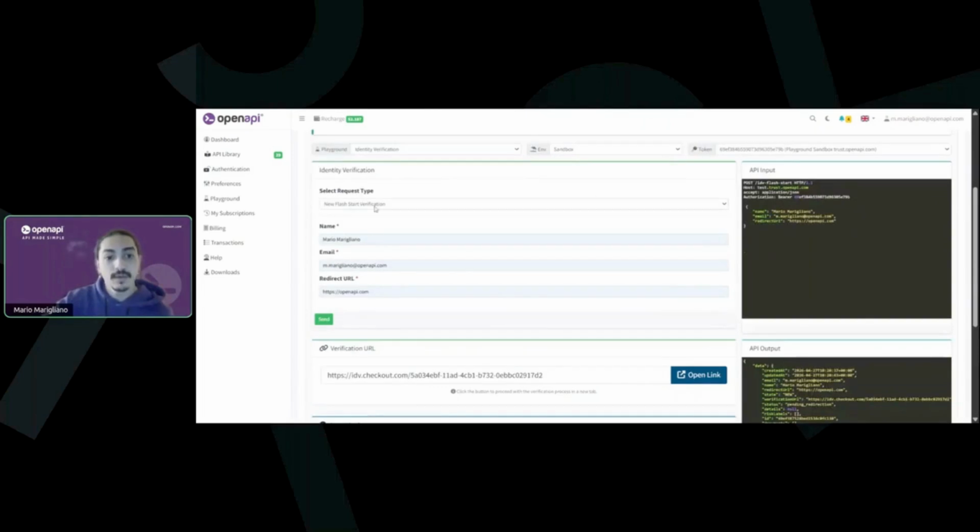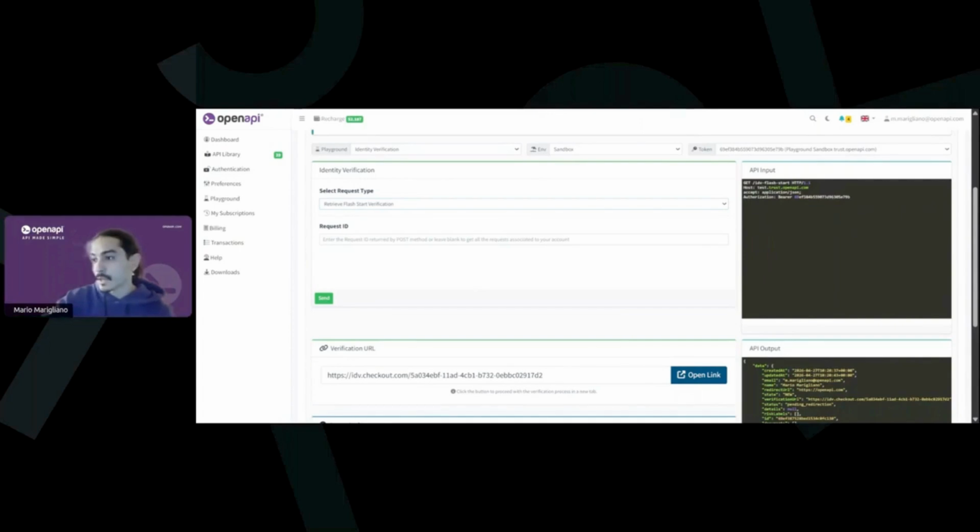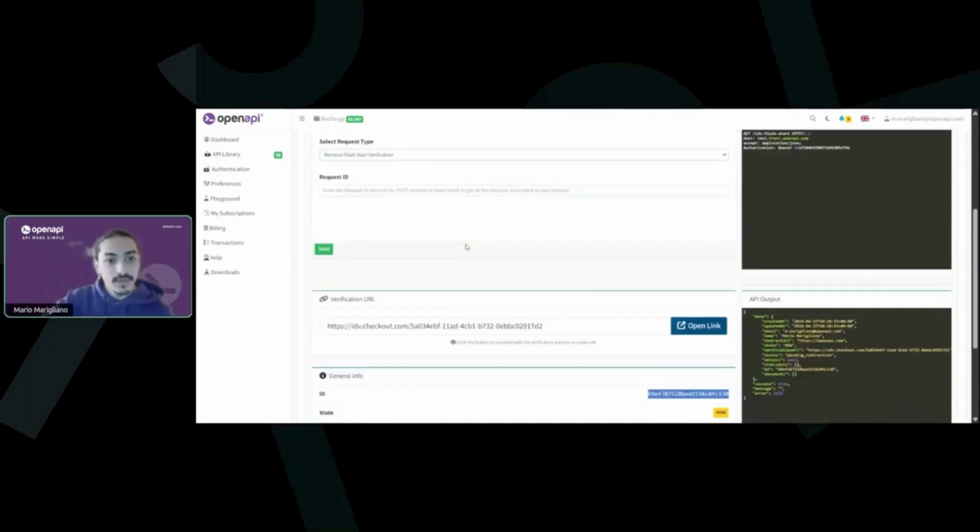If you use the endpoint retrieve without the ID, you can find all the requests started from your account. If you forgot the ID or you don't have it, you can find every request started from your account. That also allows you, when you retrieve, to generate the PDF format of the report, which contains the front and back image of the document, the face if available, and the document data in text format.